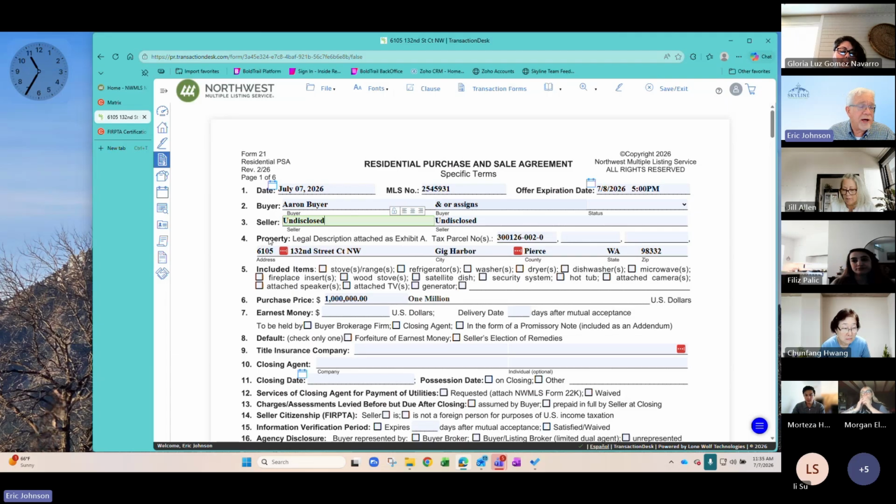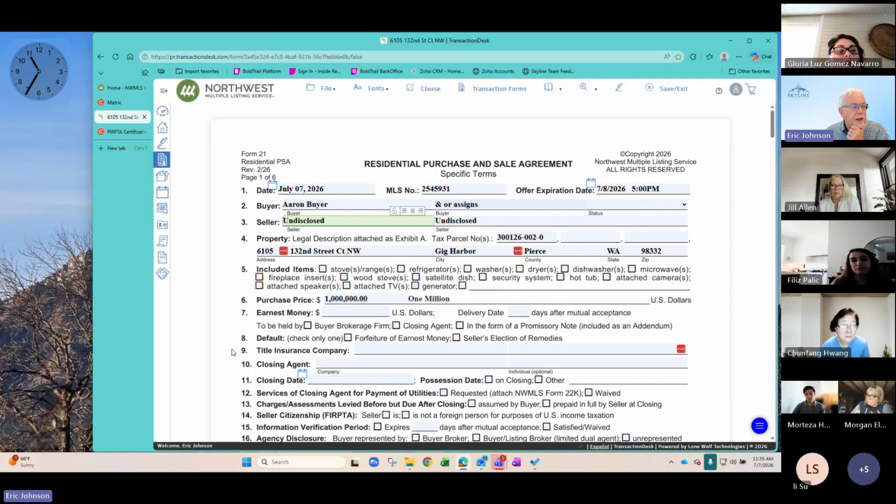Okay, here we go. I was talking earlier about what title is going to be looking for in order to approve the sale of this property. They're going to be looking at the tax parcel. They're going to be looking at the legal description, which we would attach to our offer. They're going to be looking for the word Exhibit A on that legal description. And then we've got a physical address. And like I say, they'll determine who the seller is at a later date.